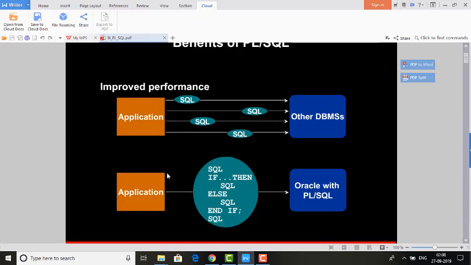Instead of that, if we call some PLSQL component which is present in the Oracle server, and give some inputs to that programming extension, then all the data related operations along with the programming sort of manipulation and condition checks are completely done in Oracle, and then the resultant data or the status is returned to the application, and the performance will be much better.